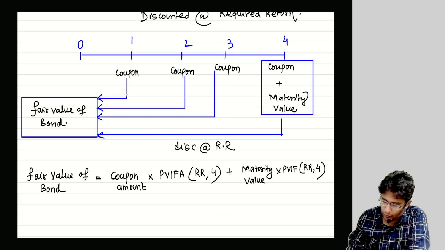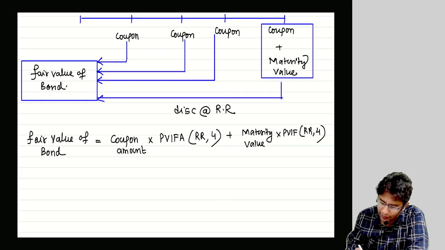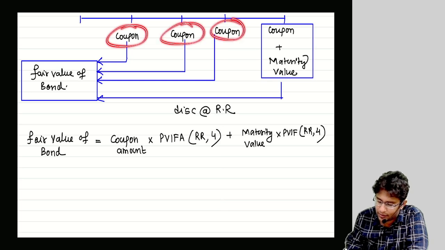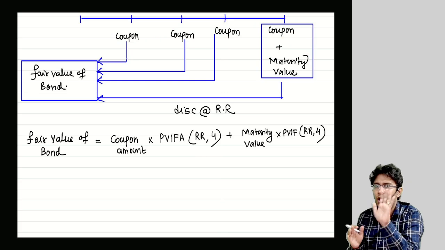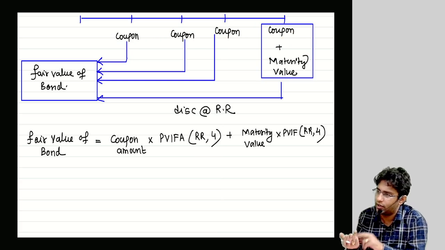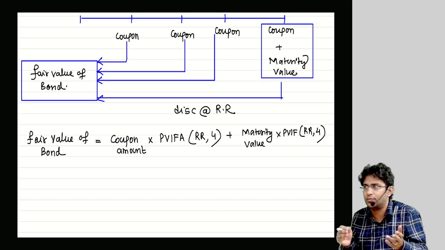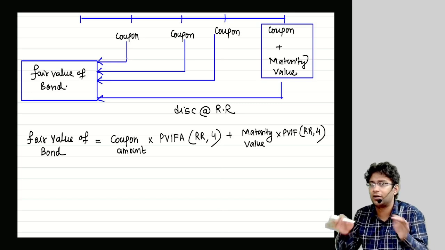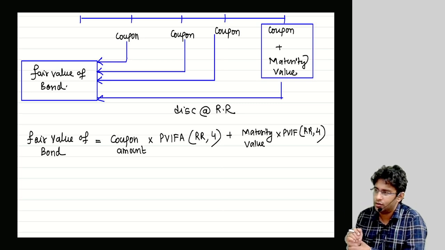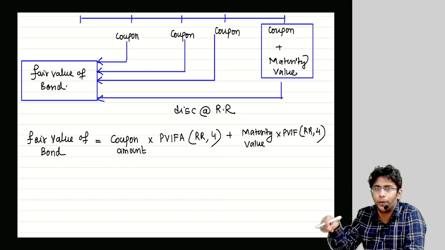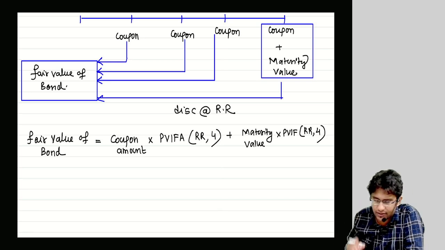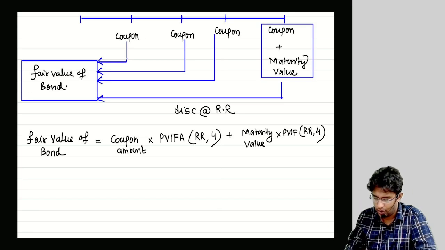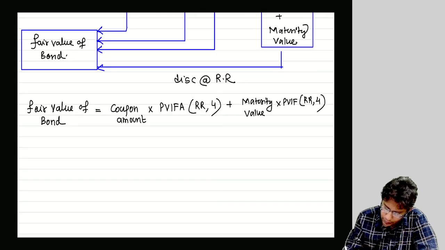Am I clear till here? Now, nobody will have any doubt about these numbers because they are a matter of agreement between the company and the investor. The bond's terms will tell you how much the coupon rate is and how much the maturity value is, and that is not something which is estimated. It's a matter of fact. That's not dividend, no. Dividend may come. No, the coupon will definitely come. How much it will come, I know already. Stated interest rate, everything is there. Now, how to compute or how to identify the required return?